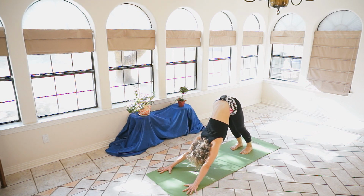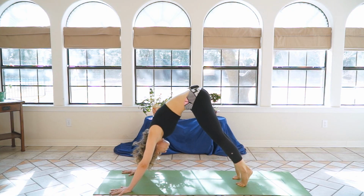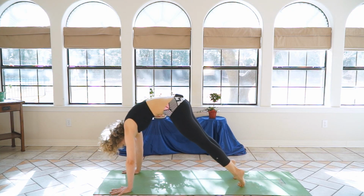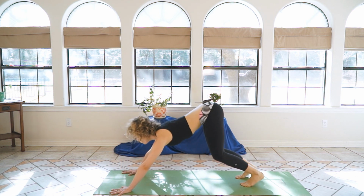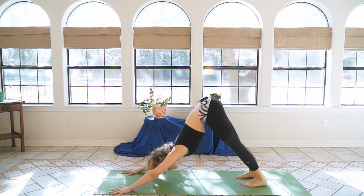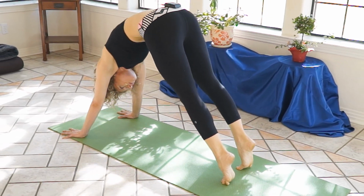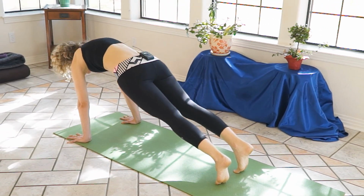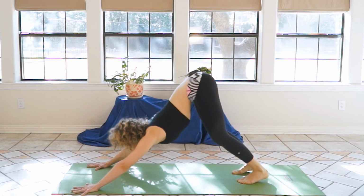From downward dog, inhale, lift your heels, roll your spine forward into plank pose. And then exhale, pull back. Inhale, lift your heels, roll forward into plank pose. And exhale, pull your hips back.